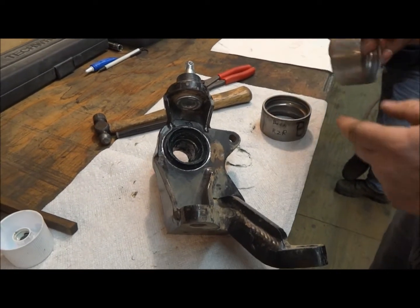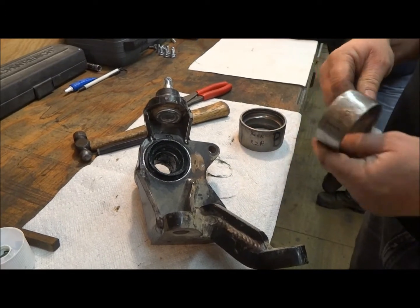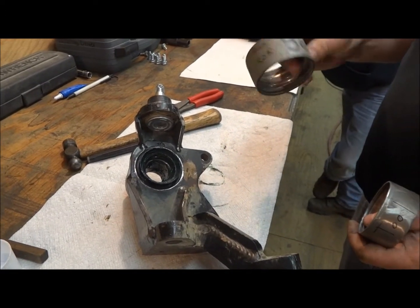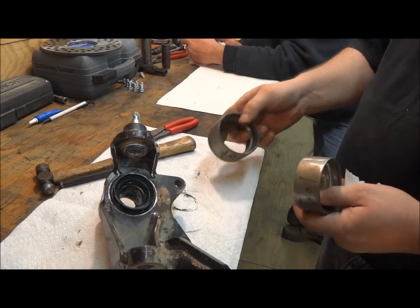And for you razor guys, the same deal. You can take a bearing, grind down the outside to where it falls in and out, and you got a perfect tool for the outside of it to beat it in nice and hard. They work real good.